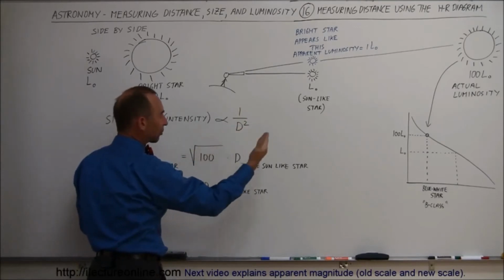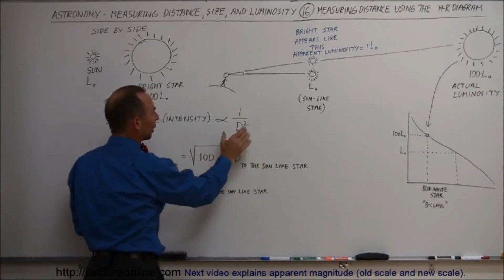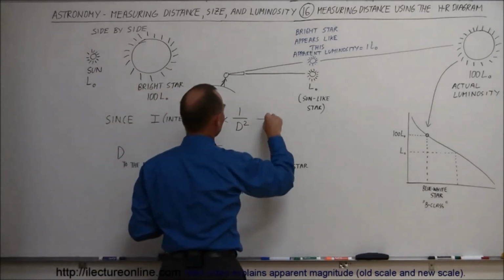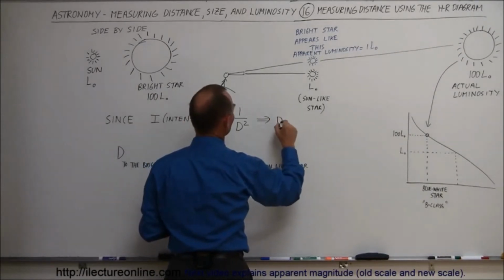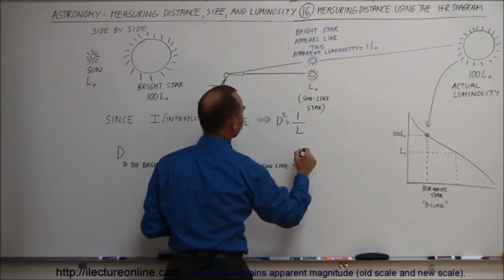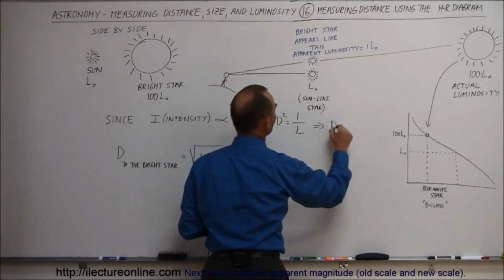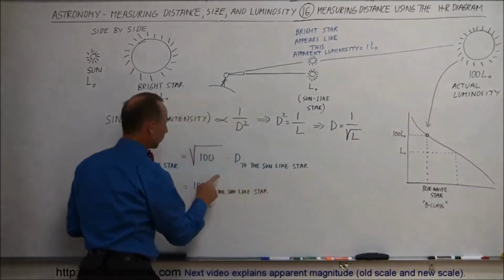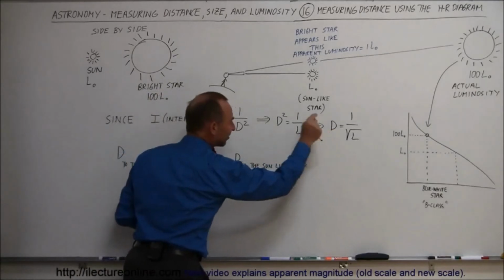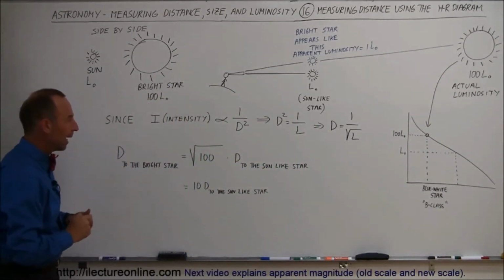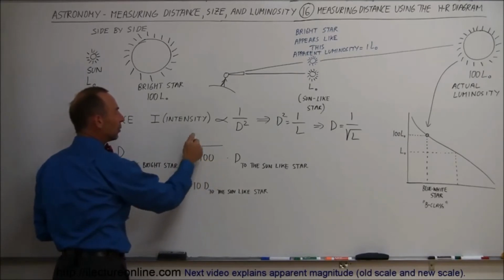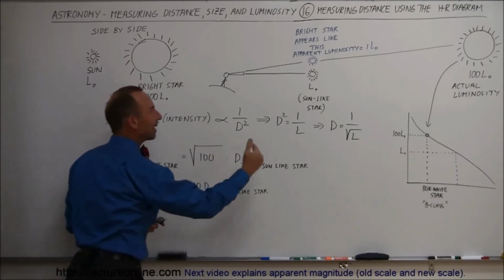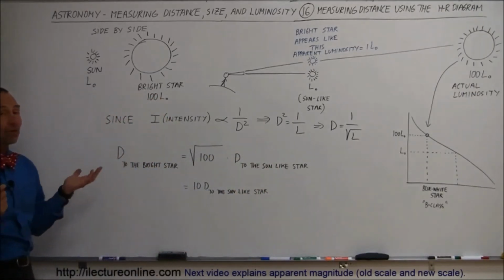Well, I'm not saying this right, let me show you what I mean. If we rearrange these terms right here, we get distance squared is equal to 1 over the luminosity. So again, if I take the square root, I can say that the distance is therefore equal to 1 over the square root of the luminosity. So that's why if I take the square root of the luminosity, I will get the extra distance. And so from that, I can say I take the square root of the increase in luminosity. It's 100 times brighter. Take the square root of that, I get 10, so therefore it's 10 times as far away. Now that's how we use the HR diagram.